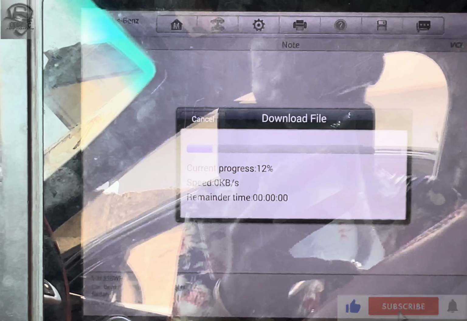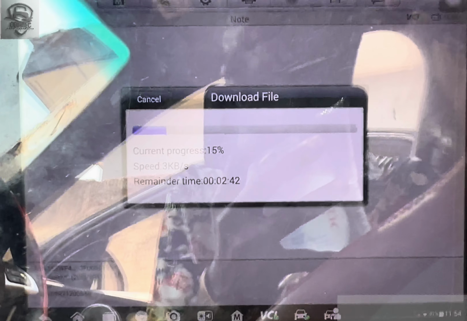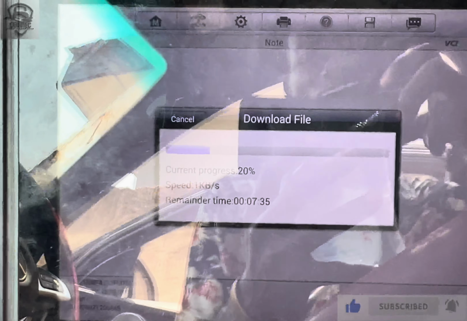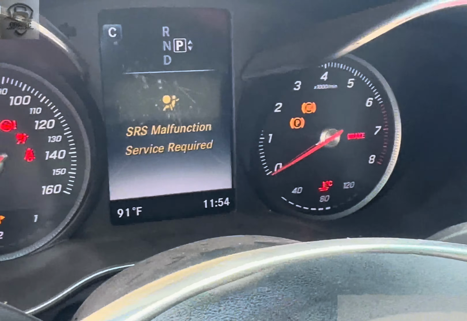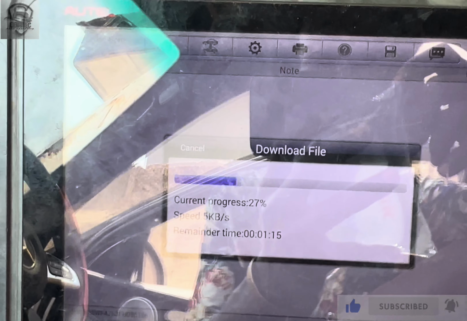The video will be long, and I don't want it to be, so I'll pause and then continue when it starts doing it. You see the ignition is still on, and we are on 25.